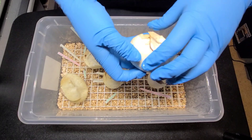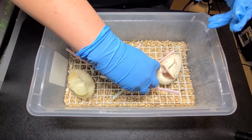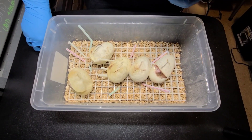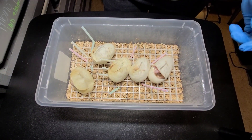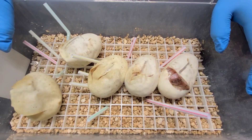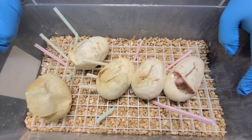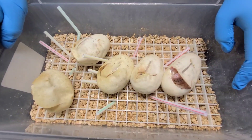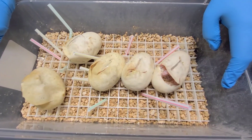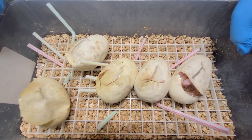We will post some pictures probably in the next few days on our Instagram at Puget Sound Pythons — I never remember what the handle is on Instagram anymore. We will post some pictures of these guys once they're out of their eggs in the next couple of days. At the very max, maybe three days, so keep an eye out. If you guys have any questions for us, drop them in the comments section down below. I don't know, I'm excited about this — this is exciting. Take care, guys. Bye-bye.